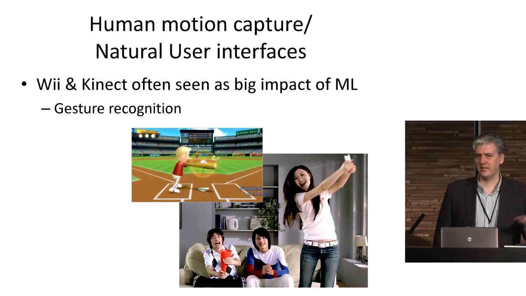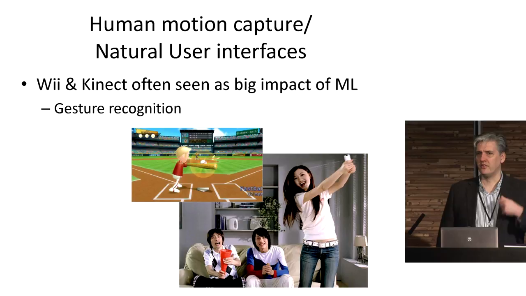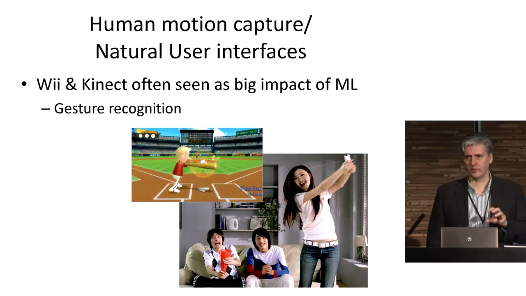But the key thing to learn from that is you can have really, really bad inference or really bad machine learning if you get the story right and if you persuade people to buy into a particular metaphor. The contrast is you can have the most sophisticated machine learning in the world, but if you don't get the user to understand the story behind what you're trying to get them to do, they will not fill in the gaps in your machine learning very well, and they'll tend to get stuck quite quickly. So that's quite an important takeaway message.